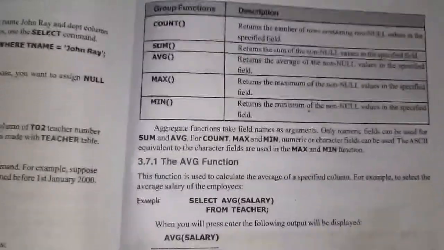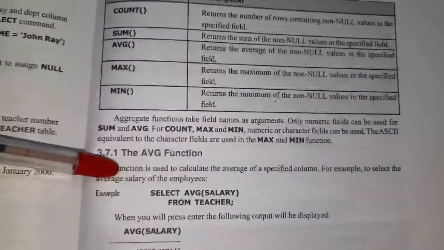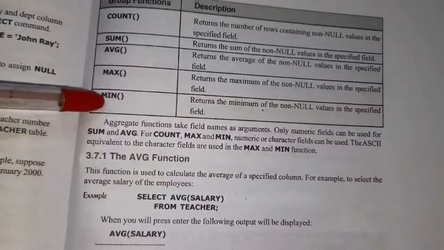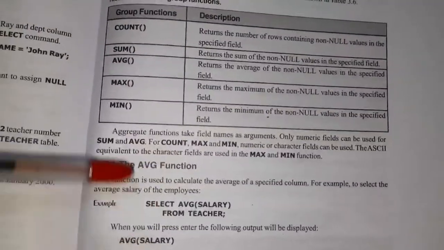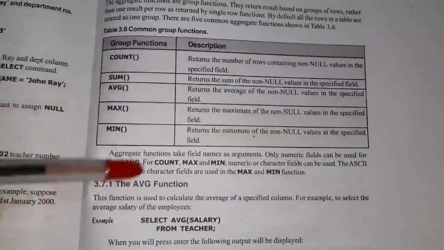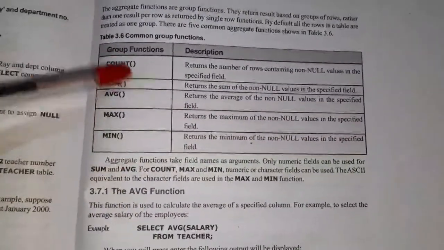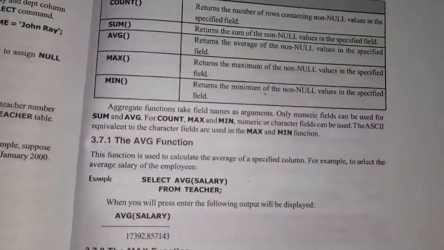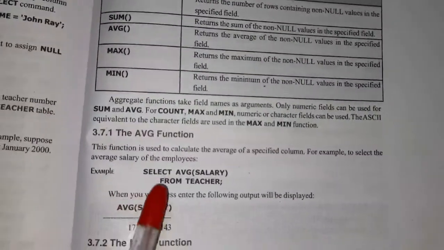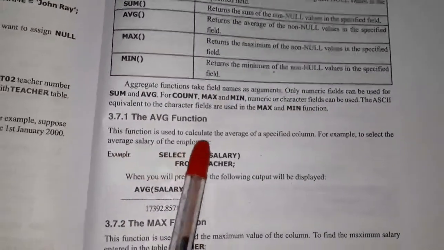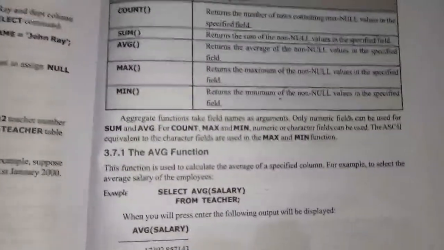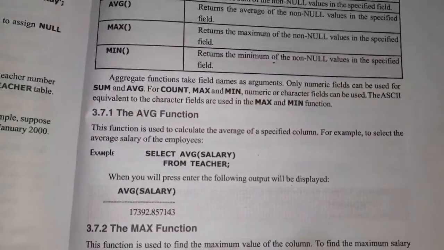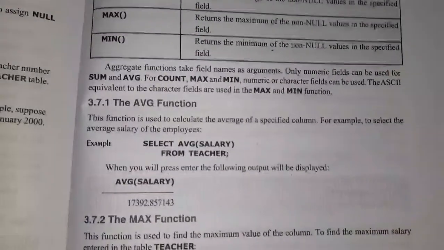So the first one you can see is the average function. The average function calculates the average of a particular group of rows in a table. All the rows that are in a table are actually a group; they are assigned as one group only. The query is actually quite simple. Here, to select the average salary of the employees, that means the average salary from the employee table, all the salaries of the employees will be calculated to get the average.